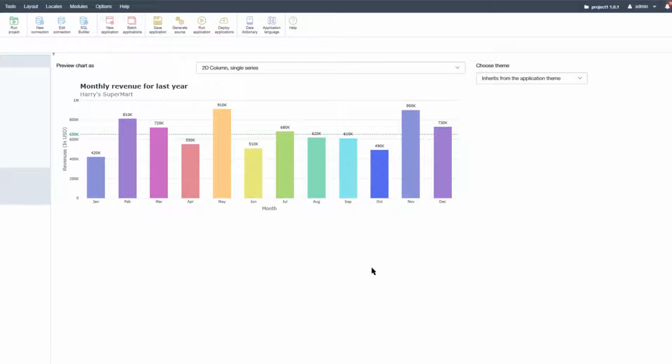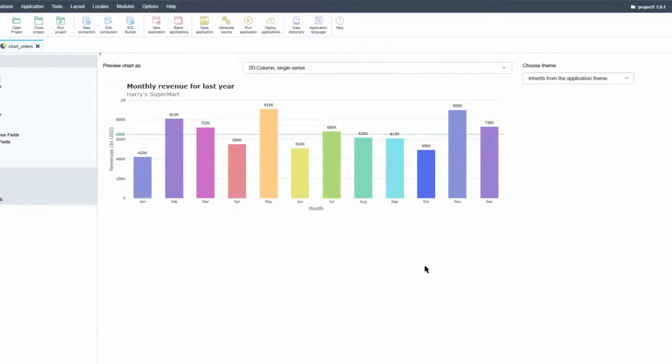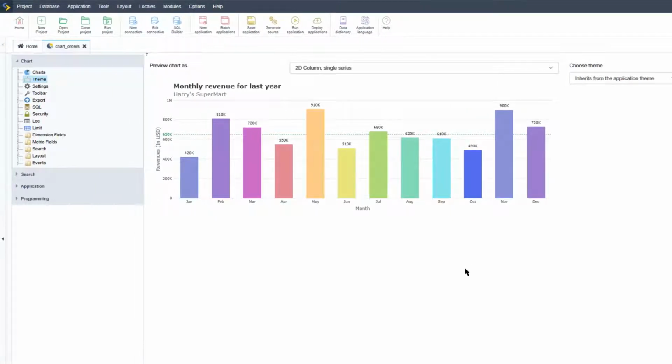It's important to note that when you are making changes to the theme inside the application options, those changes will only be available for that application. So if you want to apply something consistent, then you should create a new chart theme based on another. And to do that within Scriptcase, using the top menu, you have layout and then the option chart themes.